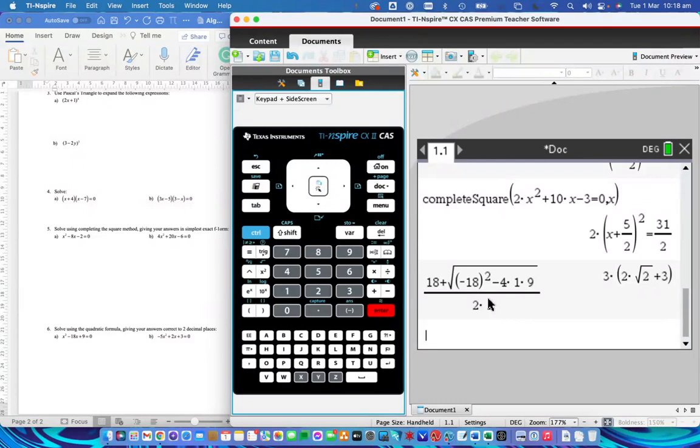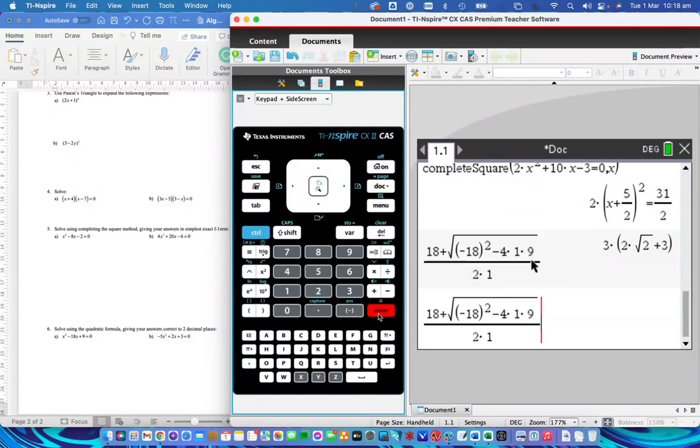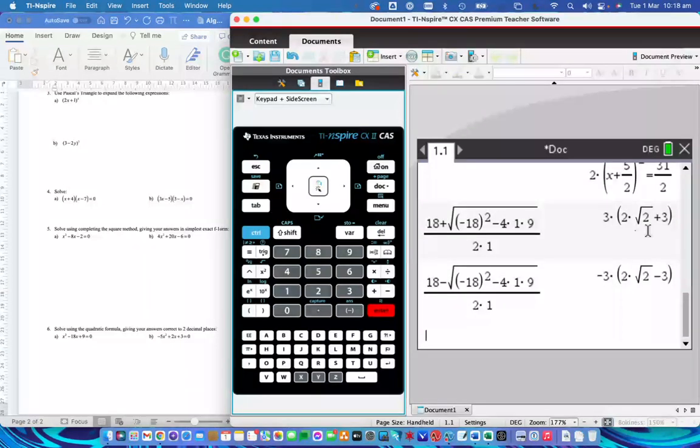Or you could say 6 root 2 plus 9, and then you could do the same thing by going up to here and then pressing enter and then using your arrow key to go back into the problem and then delete and go minus, where's the minus there, and then press enter and that'll give you the other one, which is unsurprisingly basically the same but with a negative there, and there that would be your answer. You could also just use your calculator in a pretty basic way just to work out this bit here in bits and stuff. So you could do that as well.